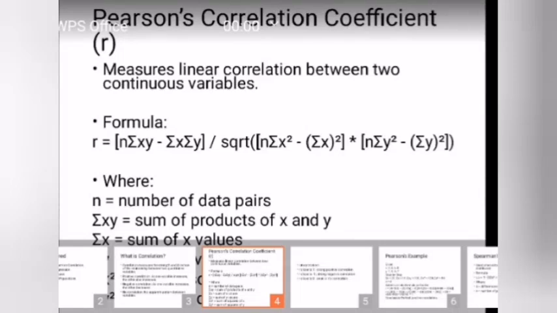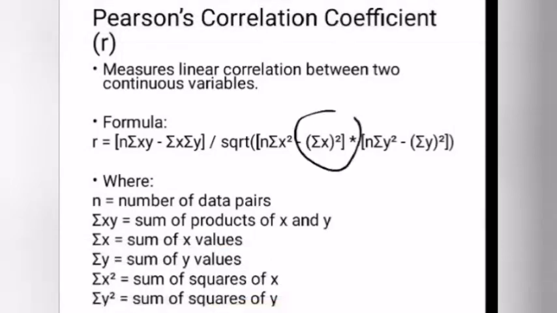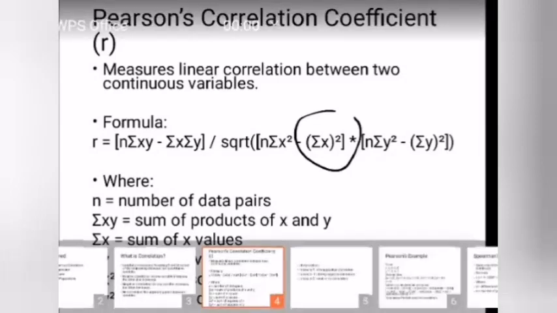That's the first one. Then the second one is sigma x, the summation of x. Then your answer after summing all the x, you square it, not x square. The first one is when you find x square, you now add up that column, you now have sigma x square. Then this second sigma x is adding all the x values. Then your answer after adding it, you find the square of that.